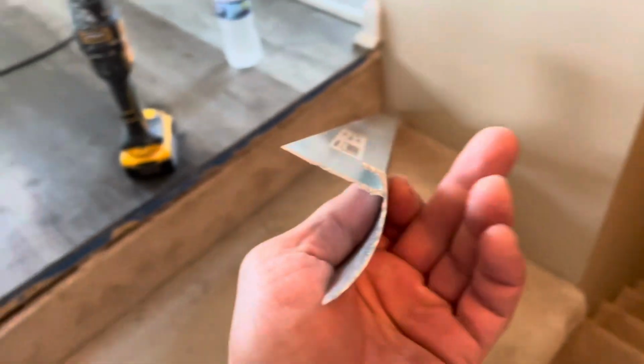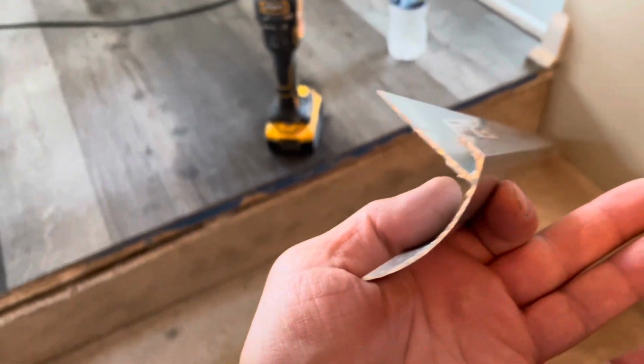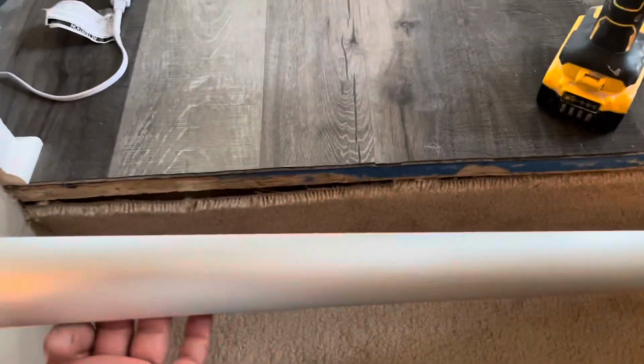Real quick, got this piece of aluminum custom. Just go up to the customer service counter at Menards or one of the big box stores and show them what you're looking for right here. And this is gonna tuck underneath, which I'll show you guys how it tucks under.